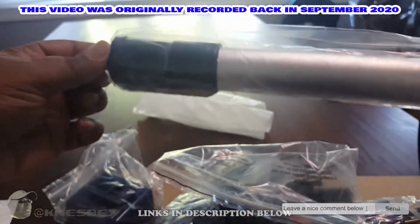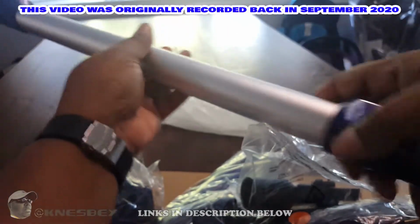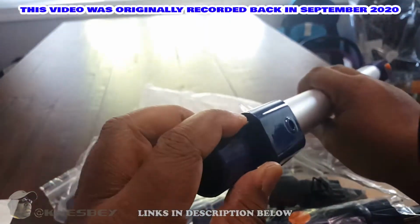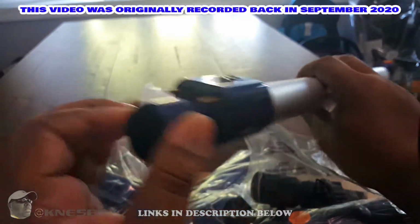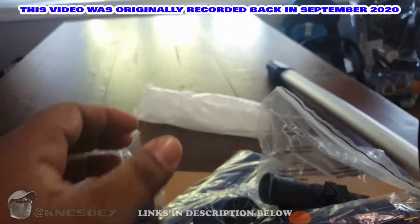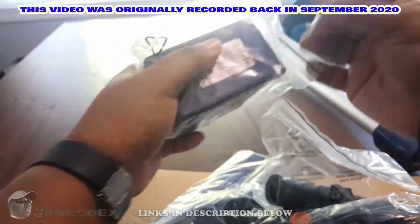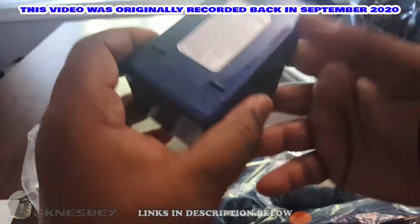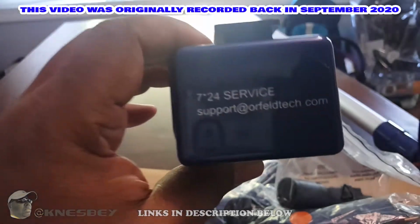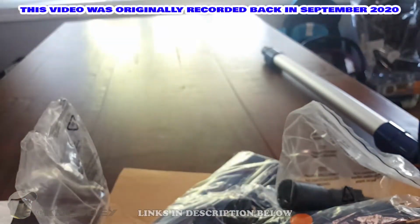You got the tube here. Looks like it's just your normal size tube, maybe a little more than 2 feet in length. Got your connector there that connects to the bottom, so that way it provides power to the rotary head down at the bottom. Button here to click, release button there. Got your battery here. I wonder how many milliamps this is. Let's see. Again, with the 24/7 service that's supported at orfeldtech.com.